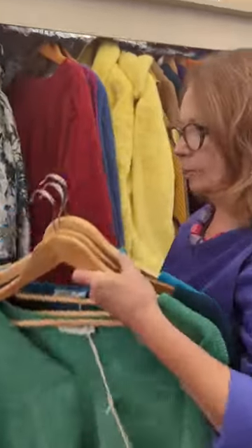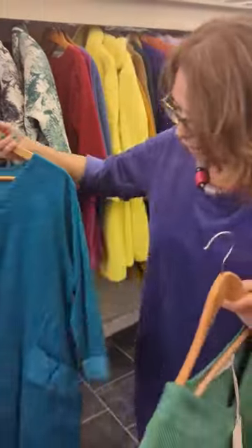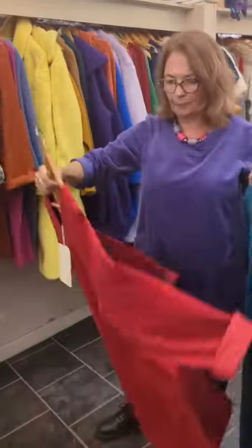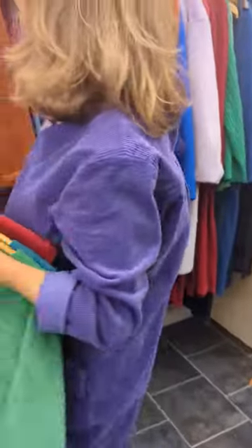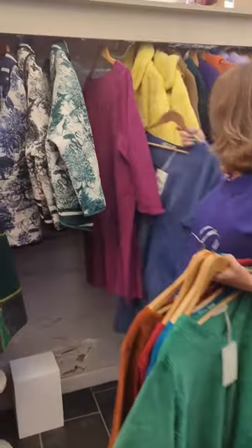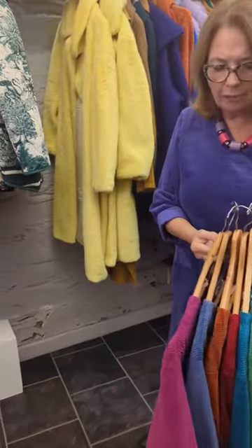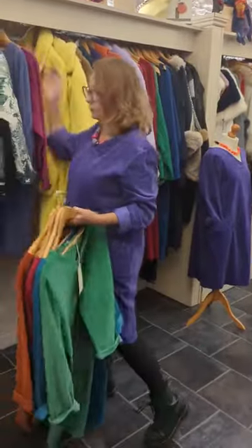Quite heavy the denim, the cord. So we've got it in the green, the turquoisey kind of petrol - it's absolutely beautiful. Red, and they've got a lovely little thing at the back here as well, they're really lovely. The rusty colour, kind of lilac-y denim - beautiful colour actually. And the magenta. They're really, really beautiful to wear - they just feel like you've got nothing on actually. They're really lovely.